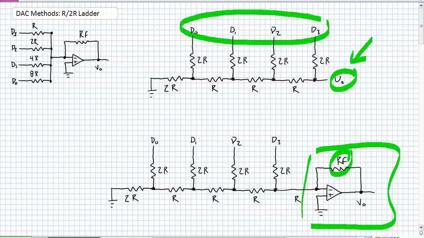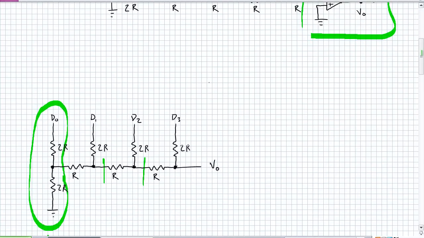So let's go ahead and perform a quick analysis on the R2R ladder network. And what you'll find is you're going to be making use of Thevenin's Theorem. Yes, you're going to have to use some of your basic understandings of electronics to understand this. It's not that hard though because of its repetitive functional unit nature, namely this 2R, R combination. What you try to do is basically take your basic resistive network and give it these divisions. What Thevenin's Theorem states is basically I can take the open circuit voltage and the resistance with the voltage source removed and replace it with the voltage equivalent and a resistor in series.